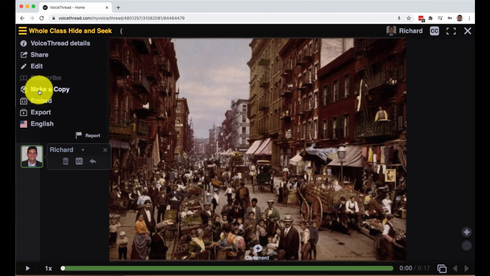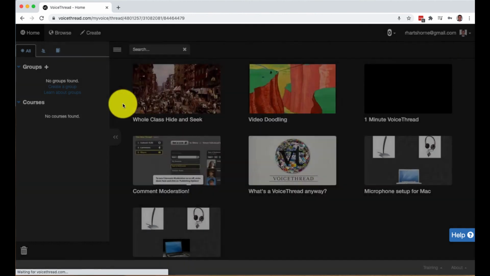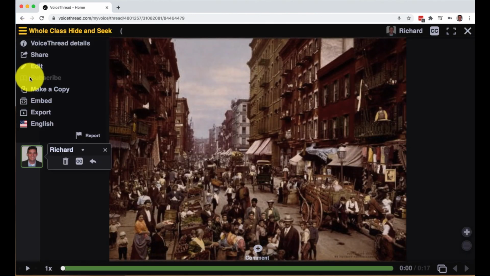So if I want to use that as that prompt or something, I can make a copy and start a new slideshow from there. I can embed it in a web page, in a PowerPoint, whatever. And you can get the embed code here. This would be for a website. And then I can export it as well.